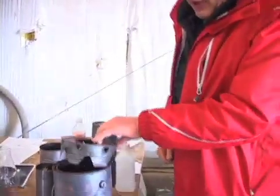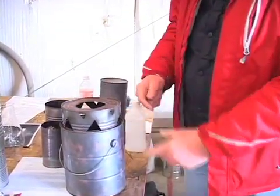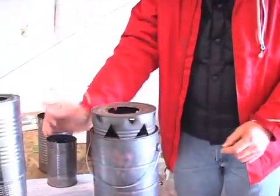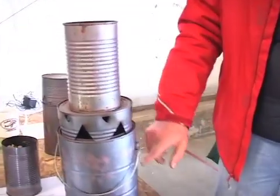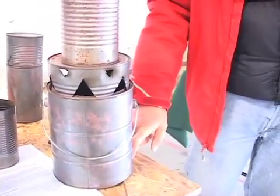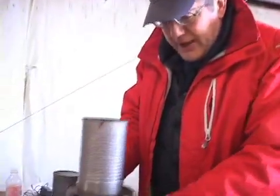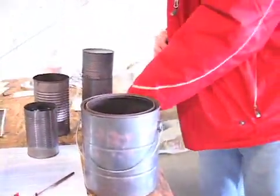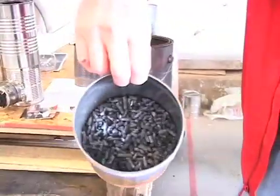You make it so it draws well by putting an aerator in, because you have the air coming up from the bottom. This is known as a top-lit updraft. You light the top of it and it updrafts all the way up to the top, but you mix air on the top, put a flue on it. When the flame front comes all the way down and you can see it glowing bright red, it means the flame front is all the way at the bottom. At that point, you take the top off, take the nails out, suffocate it, put a paint lid top on it — it suffocates it. Let it cool and you wind up getting very usable biochar out of wood pellets.